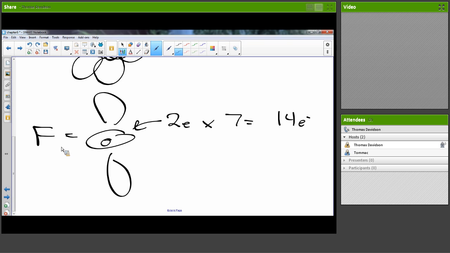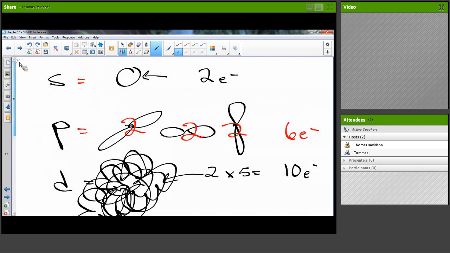Now, the reason there's still debate in F is they're still not 100% sure, like the math shows this, but their observations don't 100% support it yet. All right, now, please remember these numbers. These numbers will be 2, 6, 10, and 14. They will become important maybe by the end of the hour, maybe tomorrow. 2, 6, 10, 14.